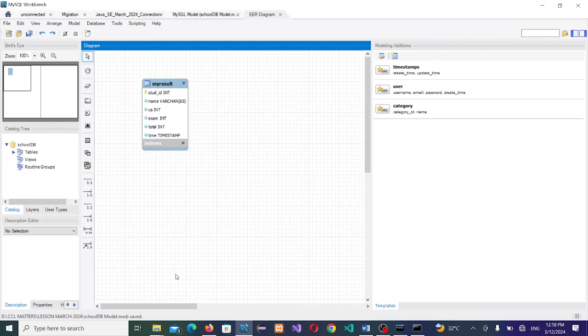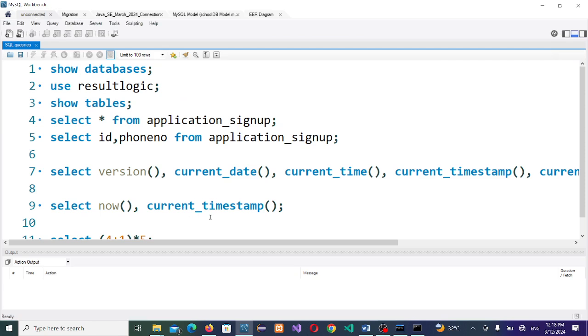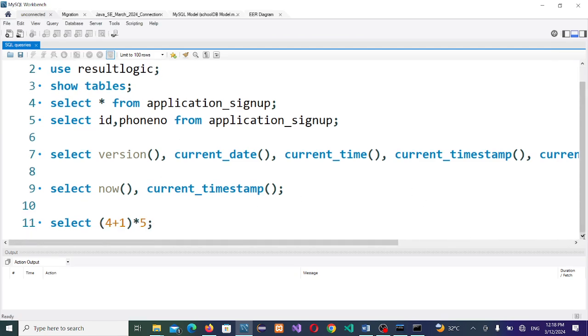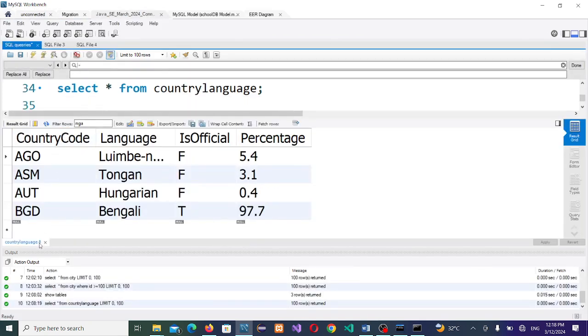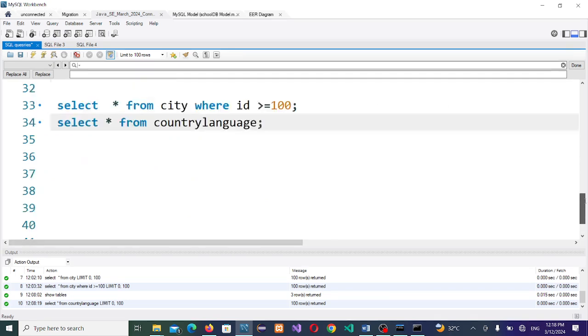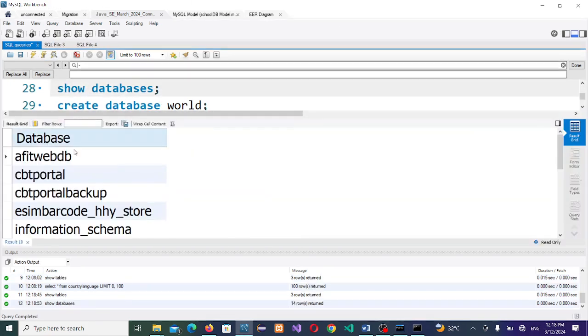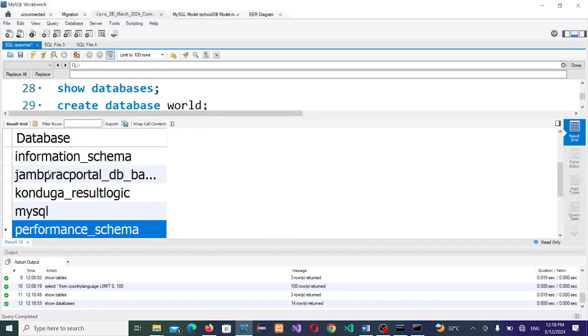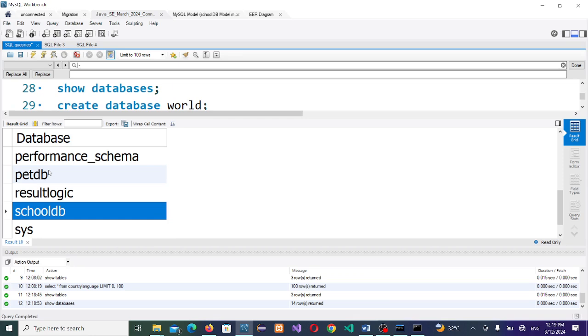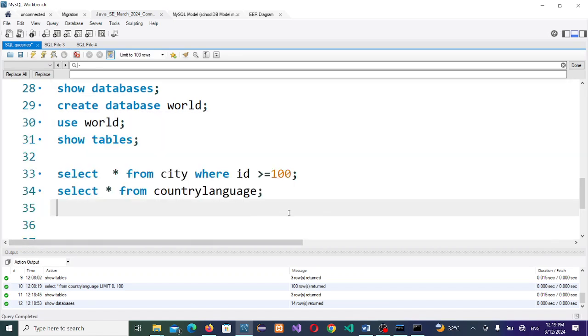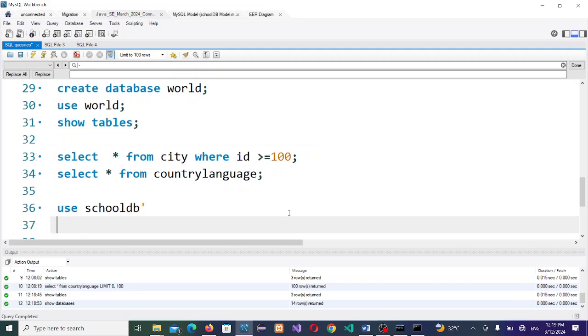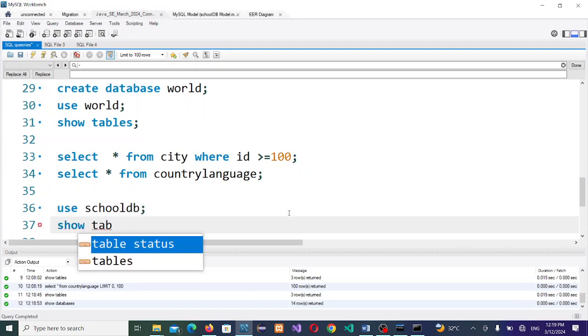So I think it has created. So let's check from our database. Let's check whether we have a database called what? My school, right? Sorry, this is our table. My result, right? School DB. So it's here, created by the script for the model. You can now see use this. Then you can show what tables. We have only one table there.